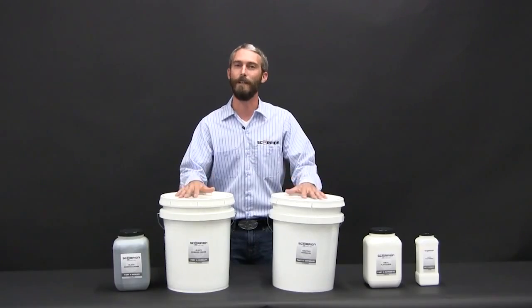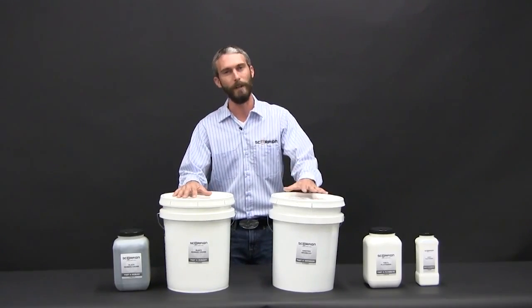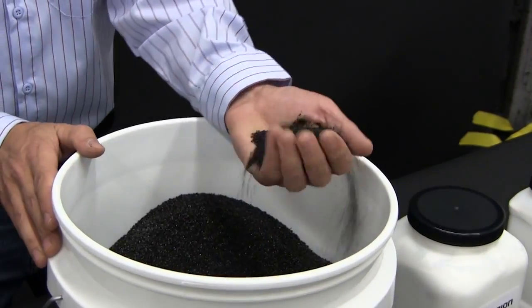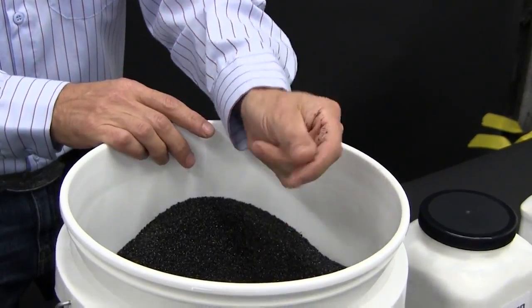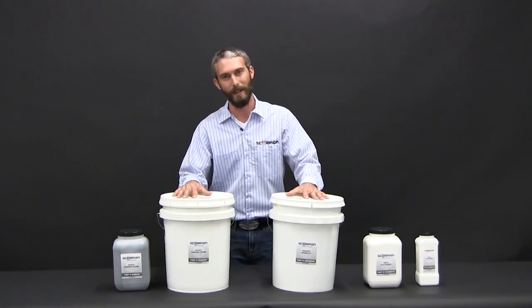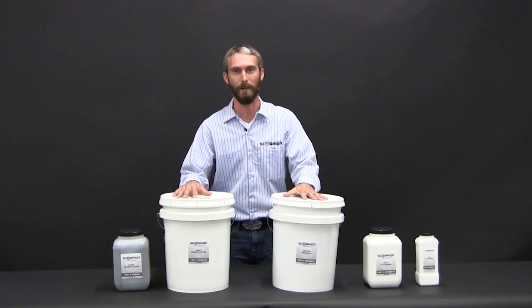The second two are our gripper and our rubber crumb granules. These are designed for additional non-slip properties. The reason we offer two, gripper is a quartz granule. This is a very aggressive non-slip that's going to give you a serious sandpaper finish. If you've got oil derricks, heavy tread plates, things like that, where you need to make sure that in a worker safety situation, the non-slip property is going to be there, this is the product to use.